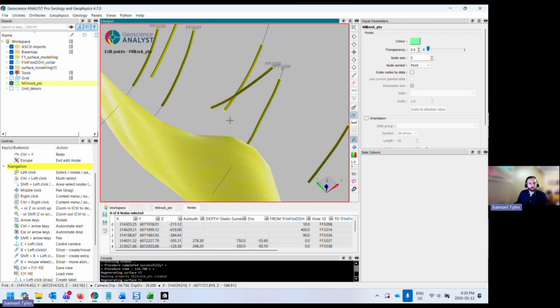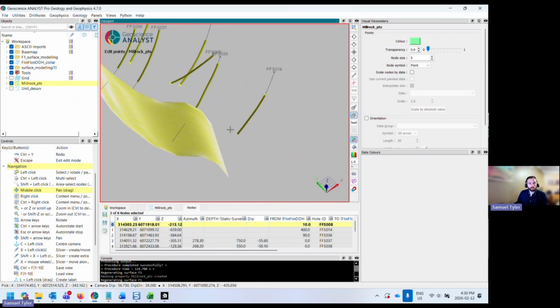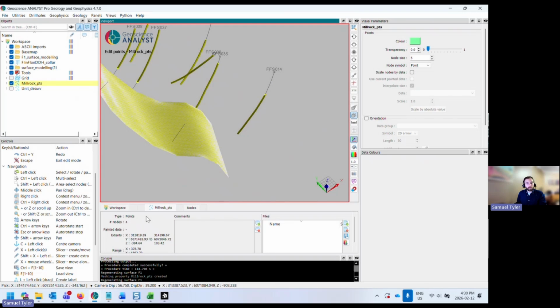Wrong selection level. Grab these ones, grab this one, and grab this one. Then Control Delete. And double check that when you tab over to your object level selection, you've only got 4 nodes selected. So there should be 4 of these points when you're done removing the ones at the toe of the hole.